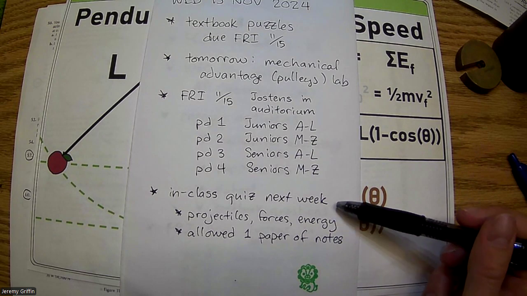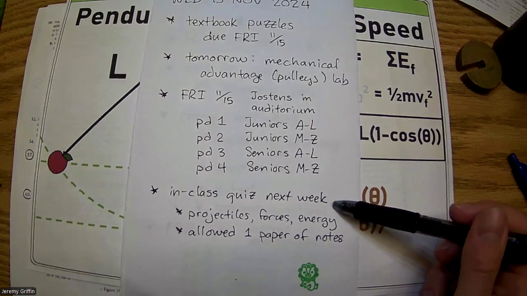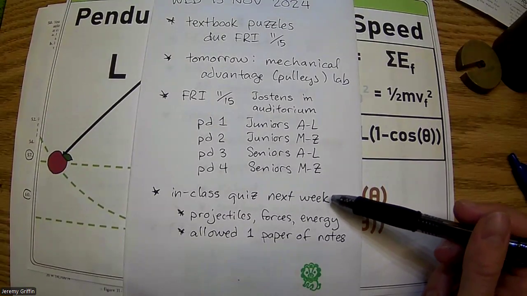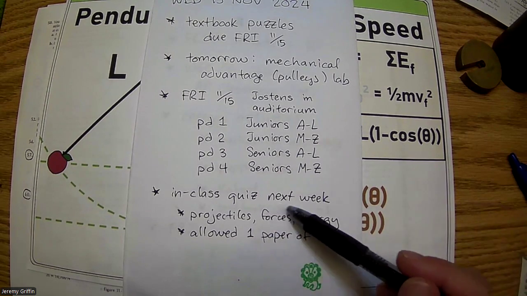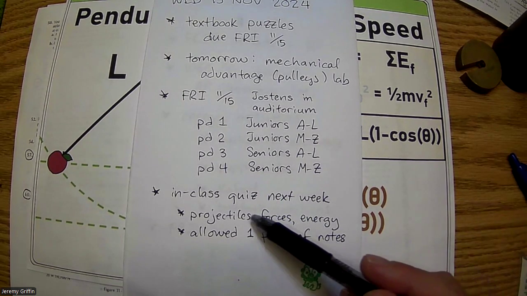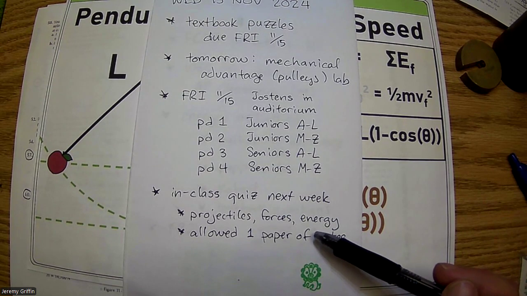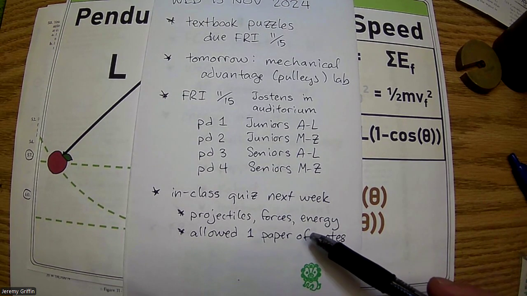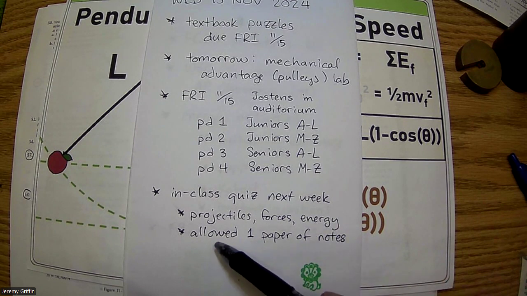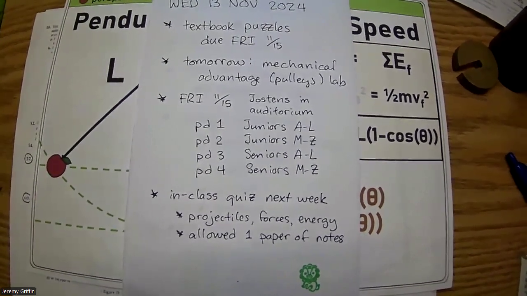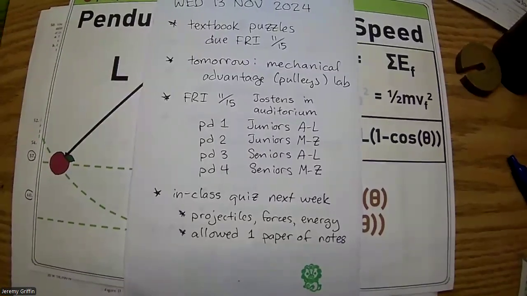All right. Next week, there's going to be the next in-class quiz. So I told you guys a few weeks ago I was going to give you 2 of those before the midterm. The first one's next week. So it's going to be mostly on forces and Newton's laws of motion. There's going to be a couple of projectile questions and a couple of energy questions. Right. So it's going to be all multiple choice. These questions are a little bit easier than the questions I tend to ask you guys, but we'll see what you have. If you fundamentally understand physics, I think you'll be all right. I'll allow you guys 1 paper of notes. So if you have a page of paper, whatever you want to write for notes, formulas, examples, you can bring that in and use that for notes, right?